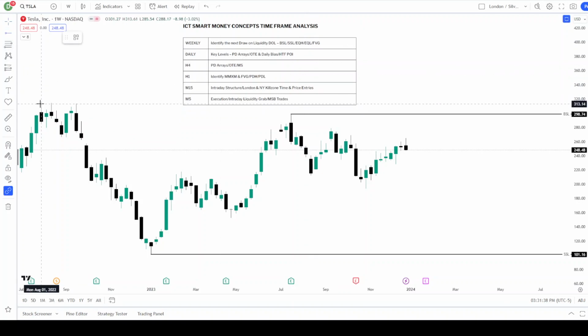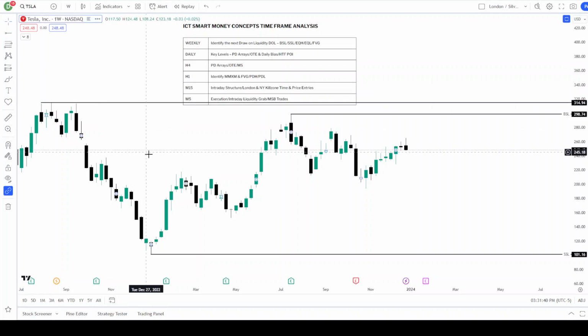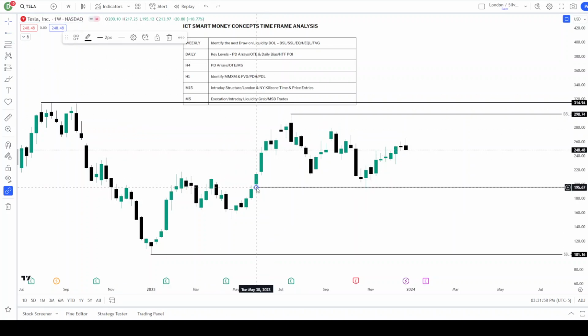So we do have some equal highs or relative equal highs, but they're higher than our current range. So we're not really that interested in them because they're outside of this range. We'd have to break this range to get to those equal highs. I do think we'll come back for them at some point, but they're not extremely relevant right now. We also have equal lows or relative equal lows right here.